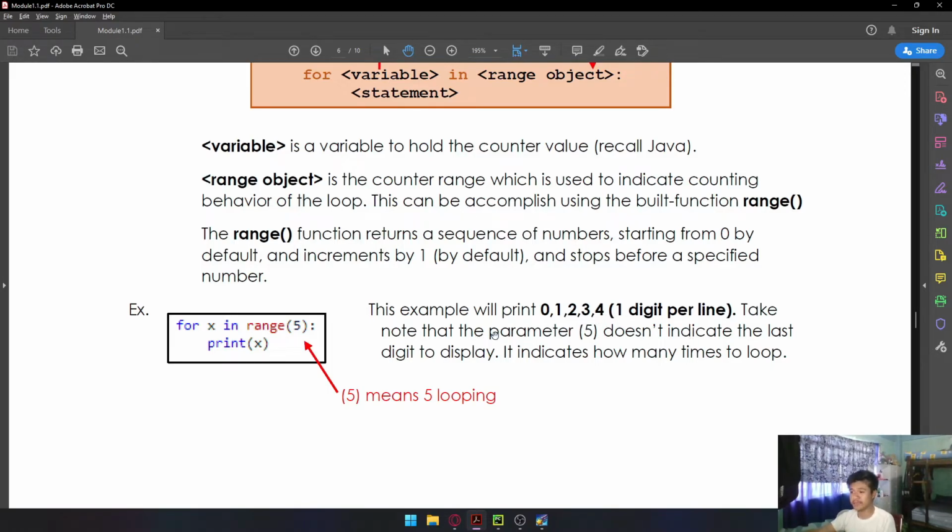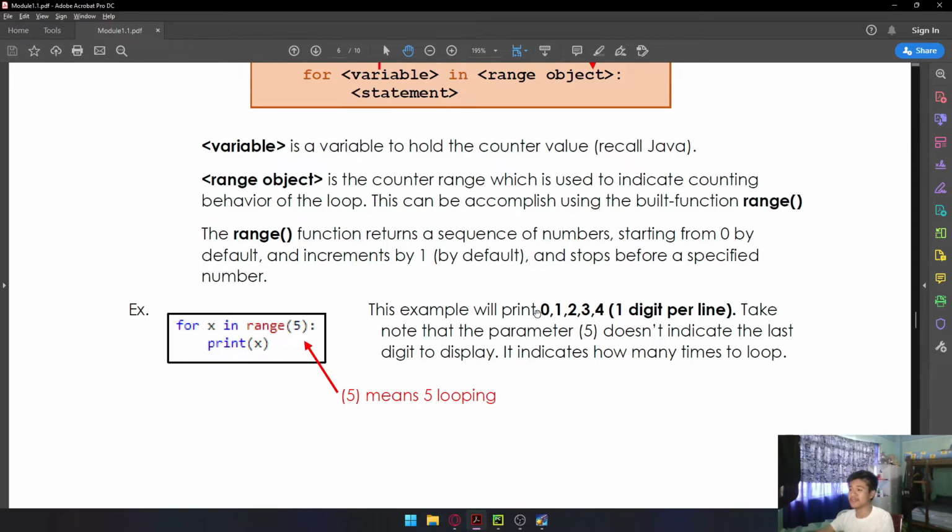Take note that the parameter 5 doesn't indicate the last digit to display. It indicates how many times to loop. Actually, we can have two approaches with this one. You can treat this as your last digit to display, but of course you have to deduct 1, or you have to start with 0.